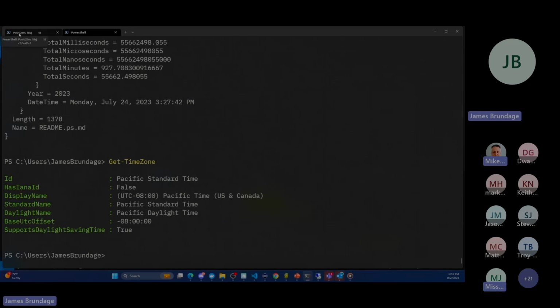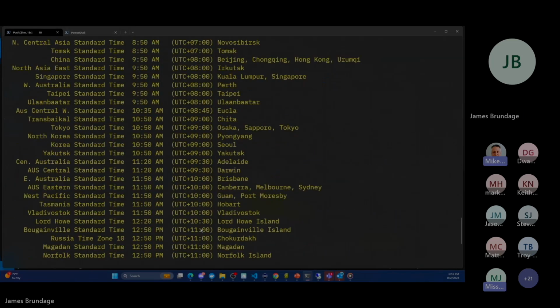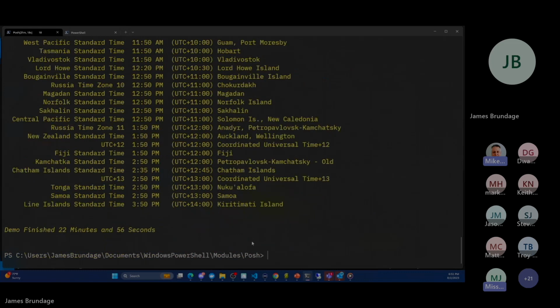But what I was thinking was, this is kind of not formatting, but I deal with this all the time. I have two teams I deal with in different time zones across the world, three teams actually, and trying to figure out times is always fun. If I could say, I don't even remember what your command was there, get time zone, and then maybe pump that out to a where and say, something like this zone, that zone, and that zone. So we could say where object ID like Eastern.